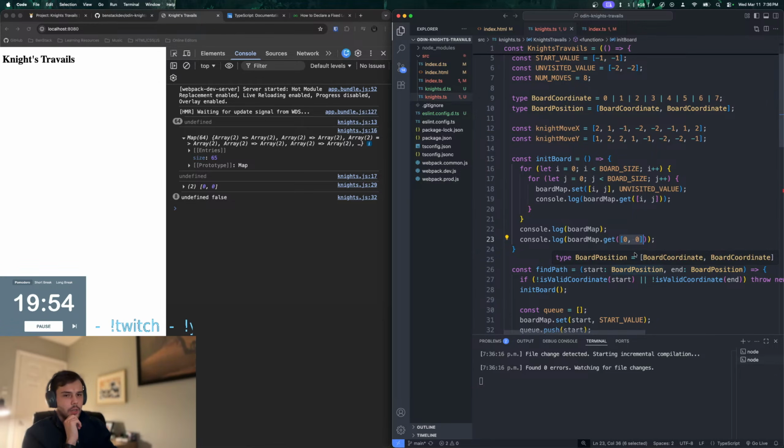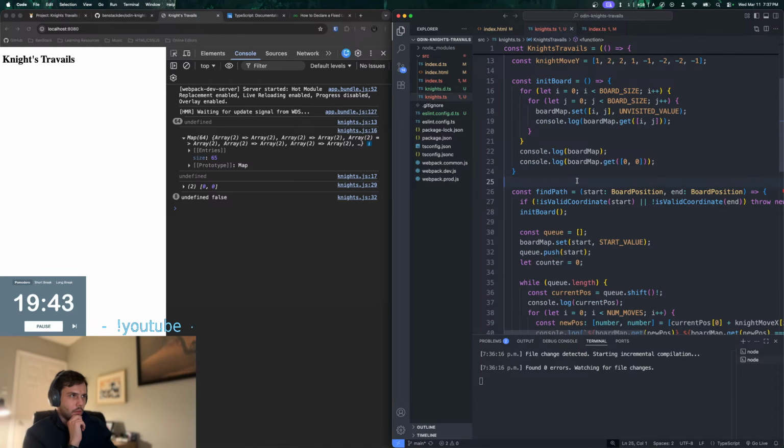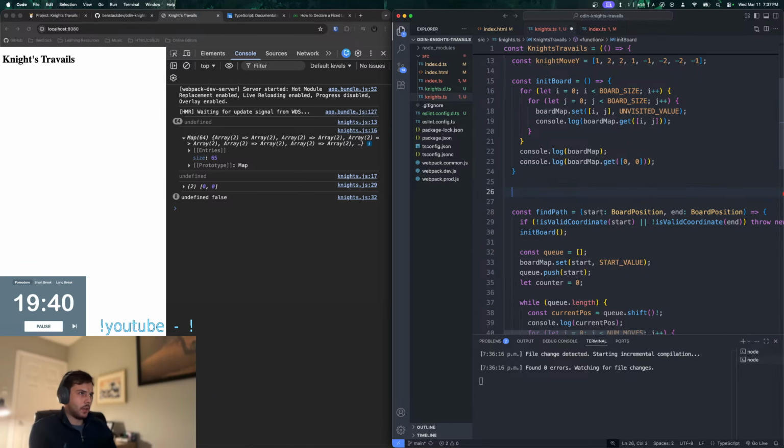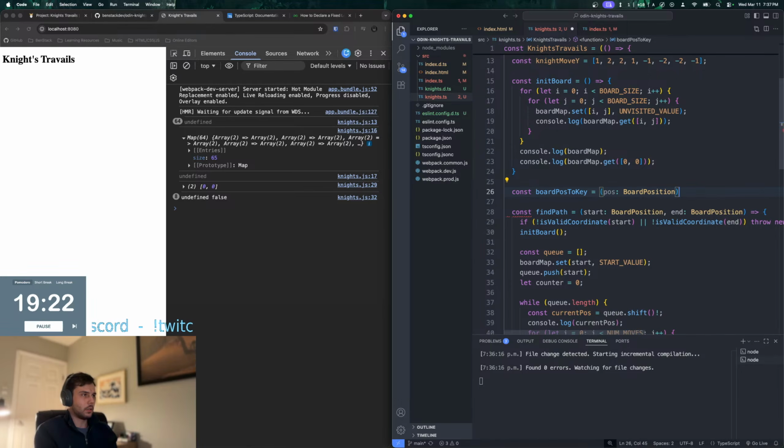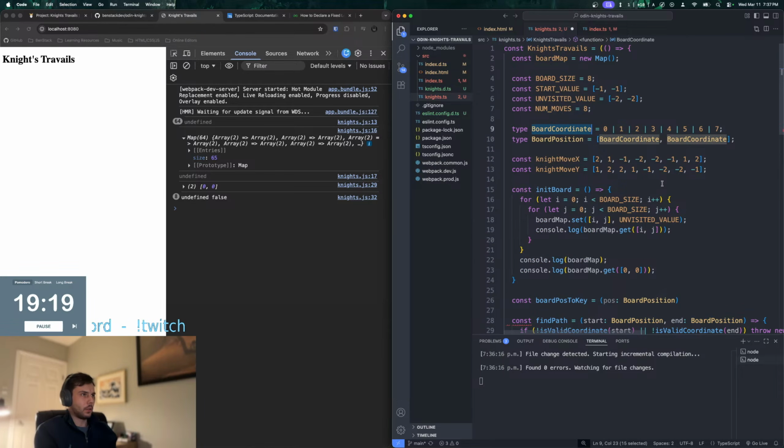Now what I could do is I could encode the key as a number. So I can say board position to number to key. Position as board position. Or I'll call this board vector or something.